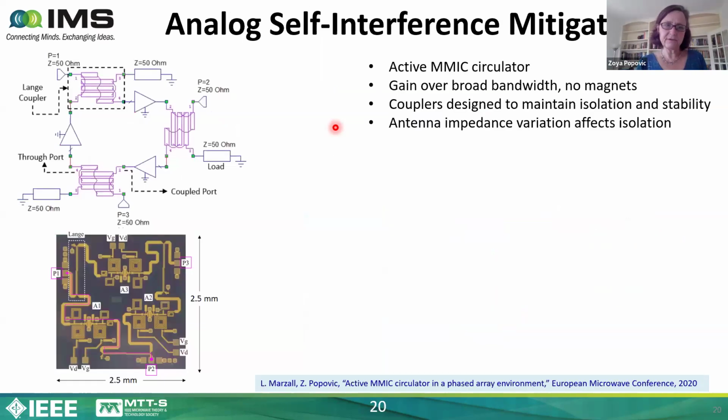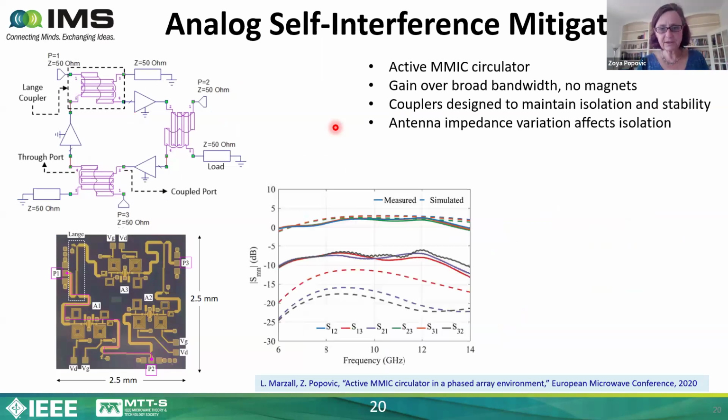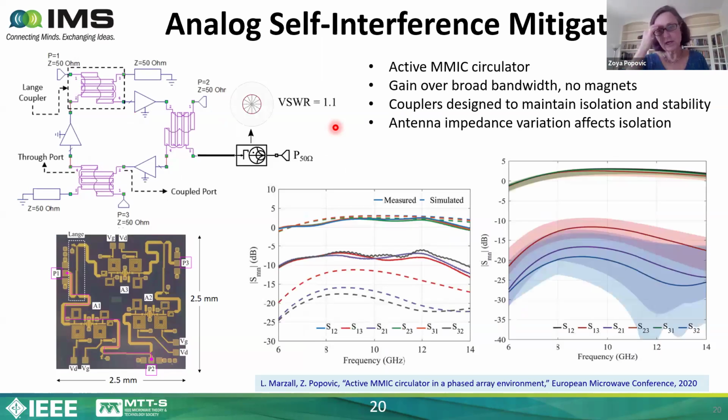This is an example of a semiconductor chip that's made in gallium arsenide, and it's an active circulator, so it avoids magnetics, which normal circulators have. The interesting thing about that is that you can make these with high isolation, but then when your antenna load varies, which is going to happen in an array, the isolation also is not good. And this is true also for magnetic circulators. And so that's a remaining problem that would be very useful to be solved.